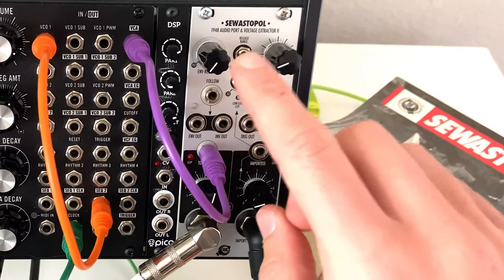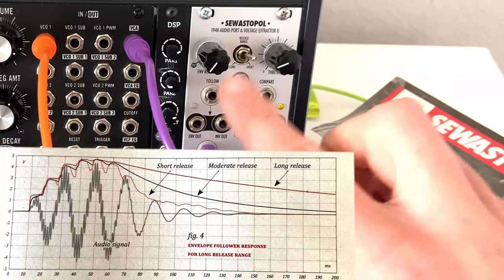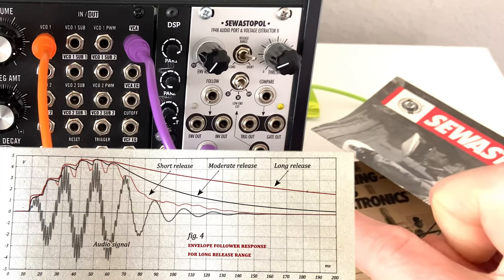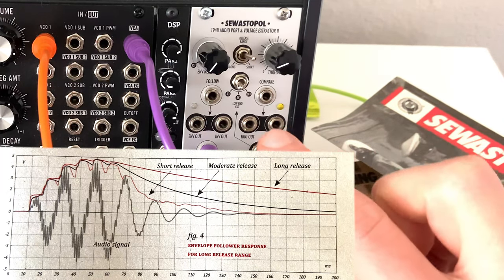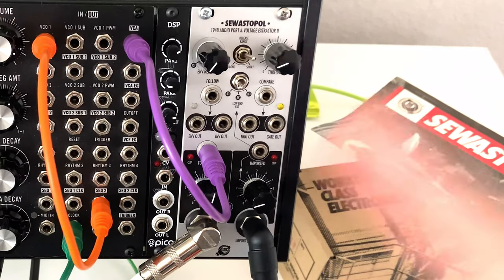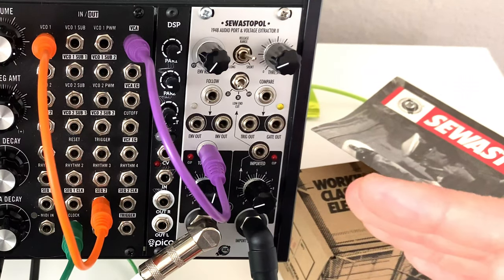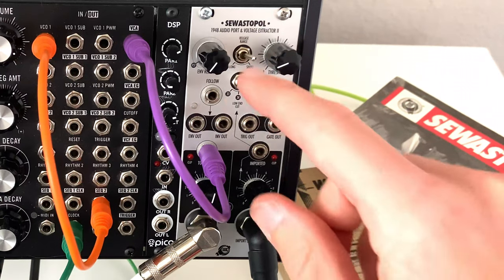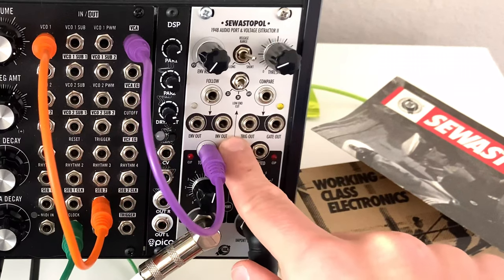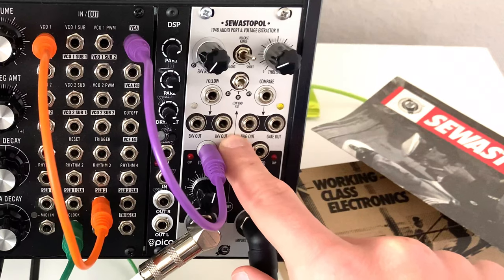An envelope follower will let us take something like a guitar sound wave and take the volume wave of all of that and turn that into an envelope, which we can control other features with. In this video, I'm going to show you how I use this to duck a low-pass filter down to create more space for the guitar, to pull out some of the other noise. So I'm almost using it like a side-chaining effect. This envelope follower has an envelope out, which will send you a positive, and then an inverted out, which will send you the negative version, which is great if you want to do some side chaining.